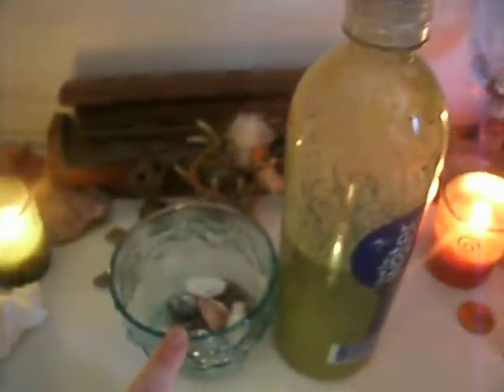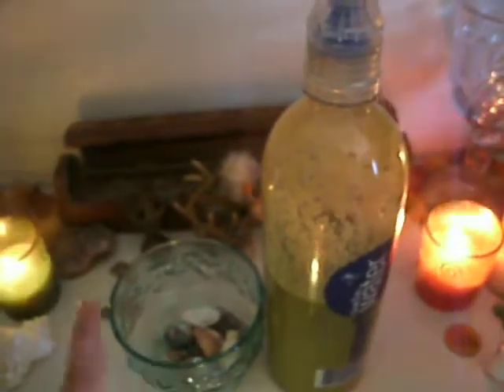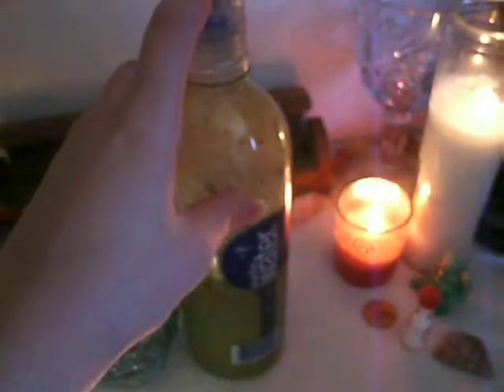I know my altar looks about the same, but I do change up some things, like different incense, different decorations. And for the foods, I just have this ale here, which is the green monster smoothie, which has fruits and vegetables in it. And then we have the blue candle representing the summer solstice.